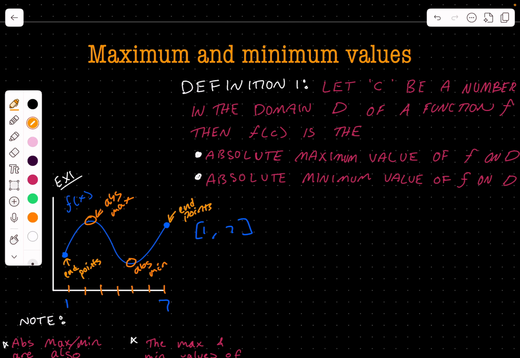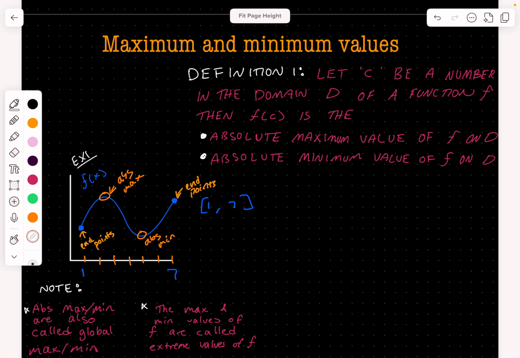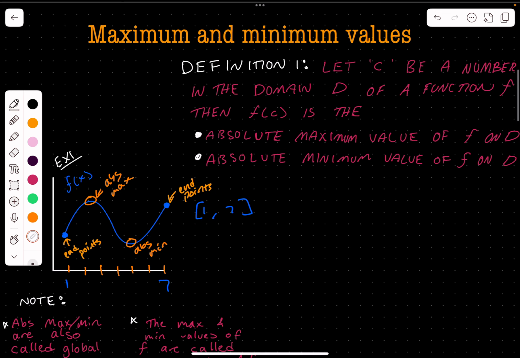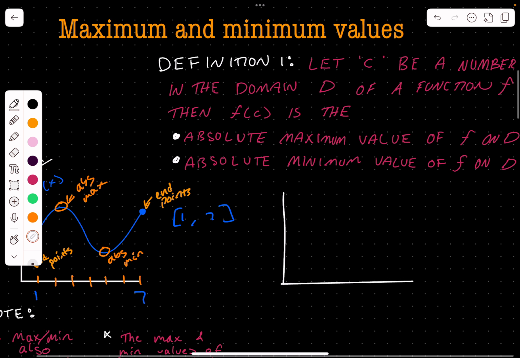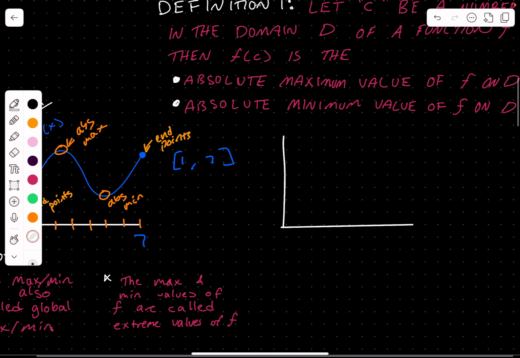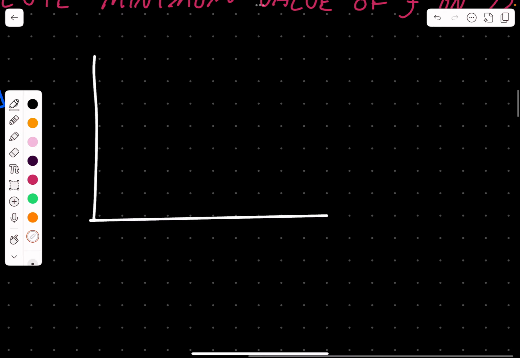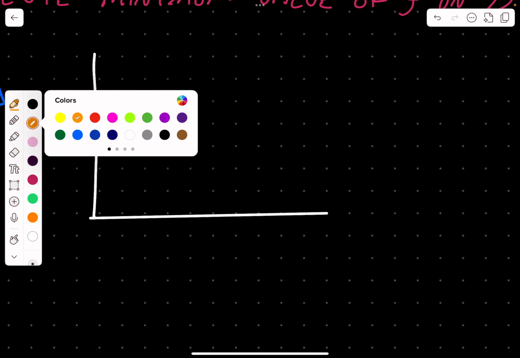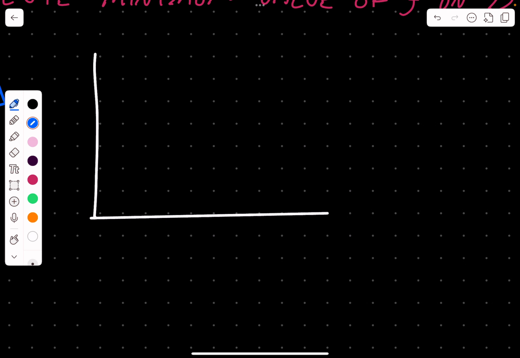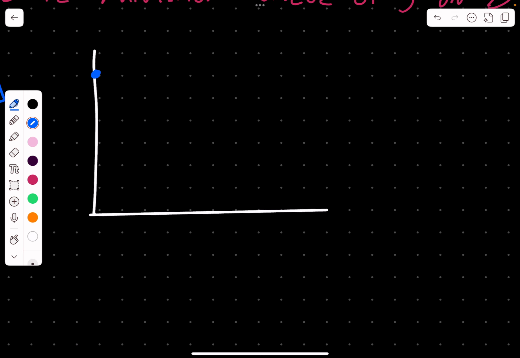Now, let's take a look at an example where we actually have a condition where our absolute max is our endpoint. So let's draw a little graph real quick. I'm going to zoom in. So, here. Let's just draw a random graph. It really does not matter. I just need you to understand this. Okay, here we go. So, let's say, and again, this is a closed interval example.